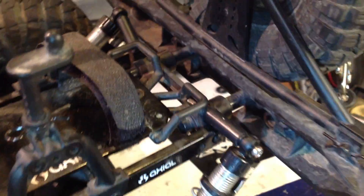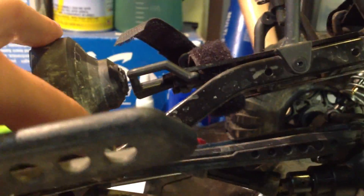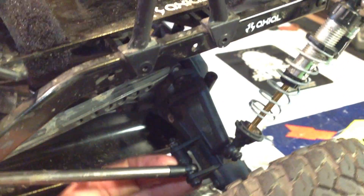How I did this was I actually took the spacers for the front battery mount. If you have a standard SCX-10, your battery tray is going to be in the front, and there are going to be spacers underneath — like posts almost. What I did is I took my Dremel and cut those so that I'll have enough space for the shocks to come away from the frame and then to fill in the gap for the second link here.